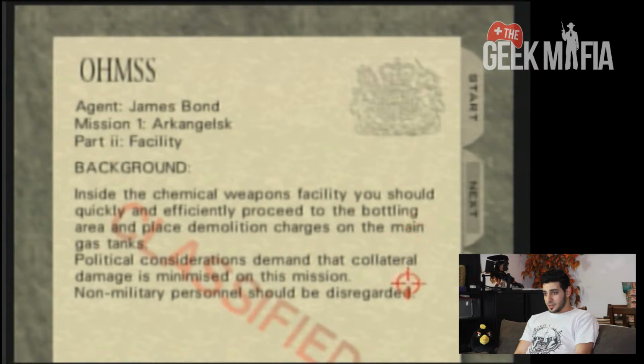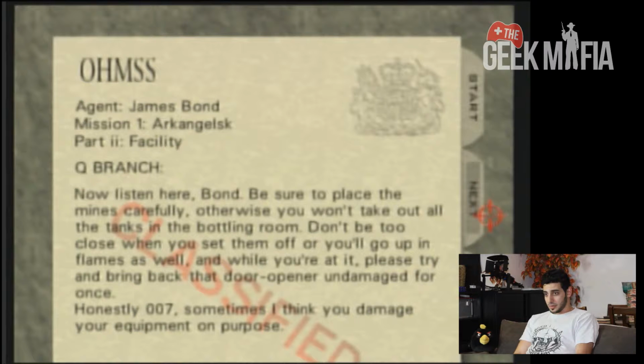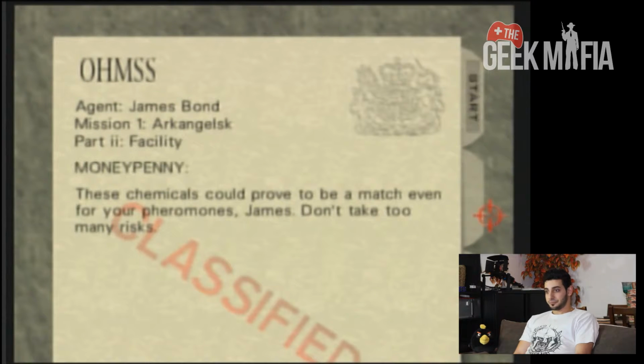Background inside the camera. You will be working with 006 on this assignment. Probably rumors wonder if you don't forget to contact 008. Blah blah blah blah blah blah blah blah blah. Now listen here, Bond. Be sure to place the mines carefully. Otherwise you won't take in all of the tanks in the bottling room. Don't be too close when you set them off, or you'll go up in flames as well. Yeah. Hey, this is Moneypenny. These chemicals could prove to be a match even for your pheromones. James, don't take too many risks.